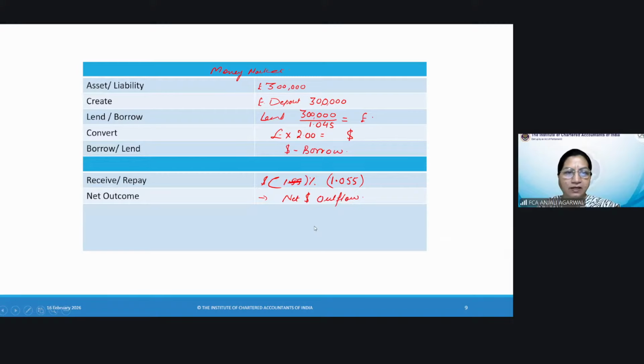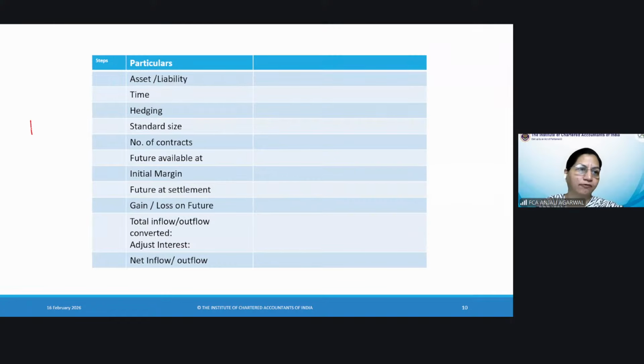I have also taken the concept of futures. So I'll just explain once slightly. In futures also, like you remember we did in the last session, we create a situation where, if you have an asset, that is, you have receivables, that means you are going to receive that money and you are fearing that the price may go down. So if you have dollar receivables, for example, the hedging strategy is to take a futures contract. So you will sell dollar futures.